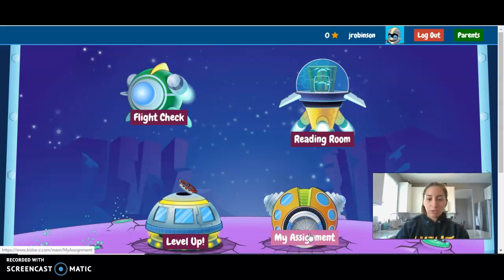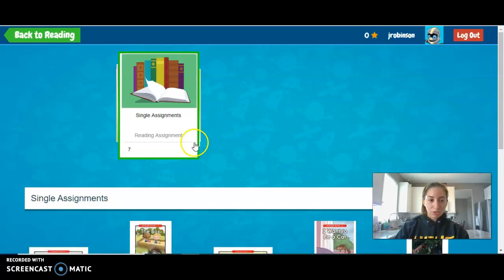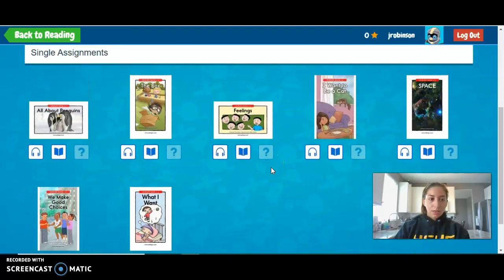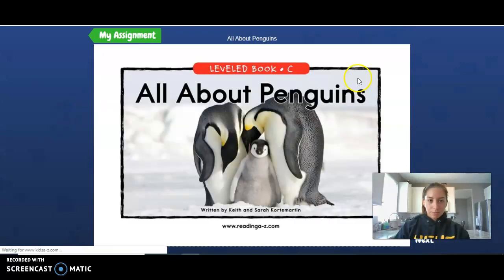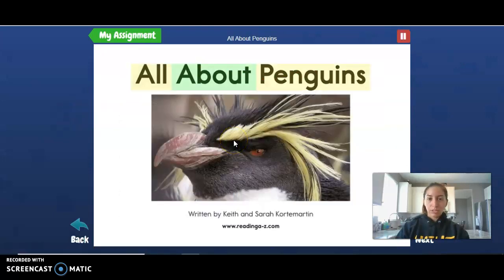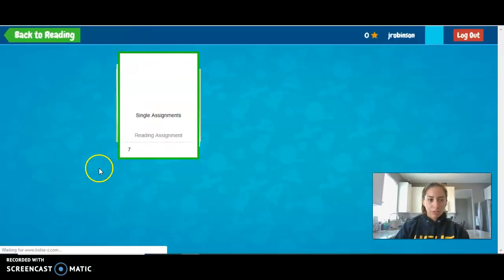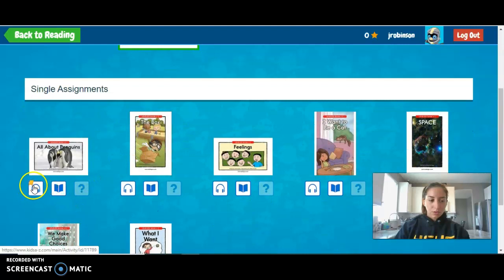This is where I'm assigning you stories to read, different activities to do. So you can see here, there are 7 different stories to read. Again, just like in the level up page, you're going to have where the story will read it to you, you read it out loud, and then you take a short little quiz. So again, for example, if I click on it, the first option is always where it's reading it to you. So it's going to read it, and then when you are all done having it read to you, you can see there's this yellow ribbon here because that means that I've started the story.